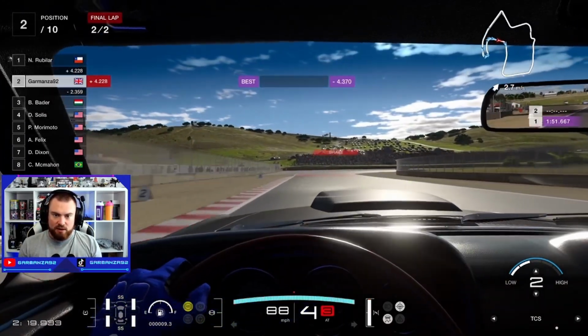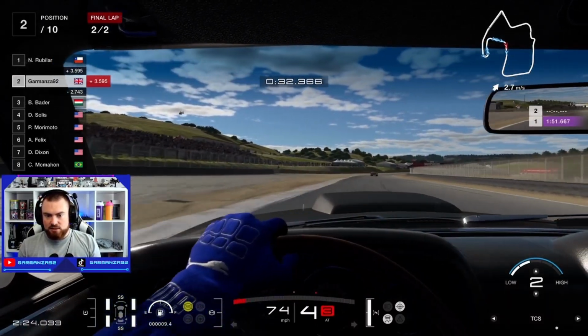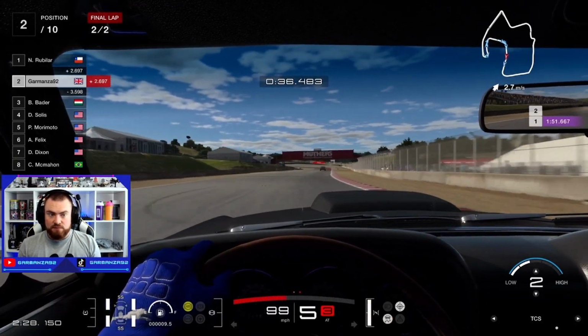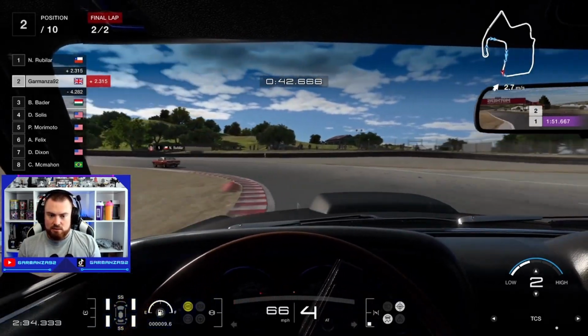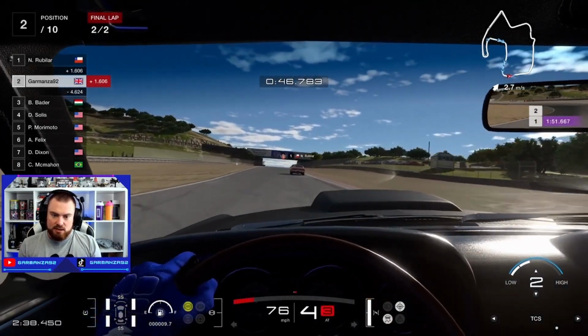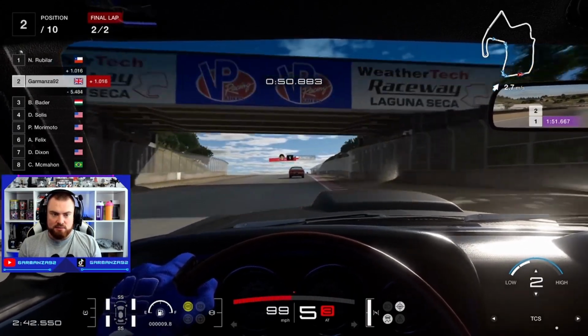4.3 seconds in front now. So we've managed to claim about 3 seconds to our leader. Nearly 2 seconds around those couple of corners, actually. So we're closing him down massively here. Easy. Nicely done. Get the power out of the corner. Look at the power compared to his.